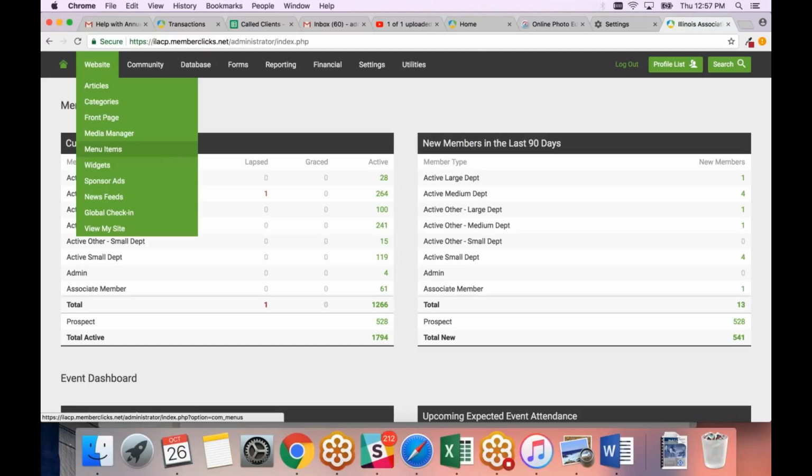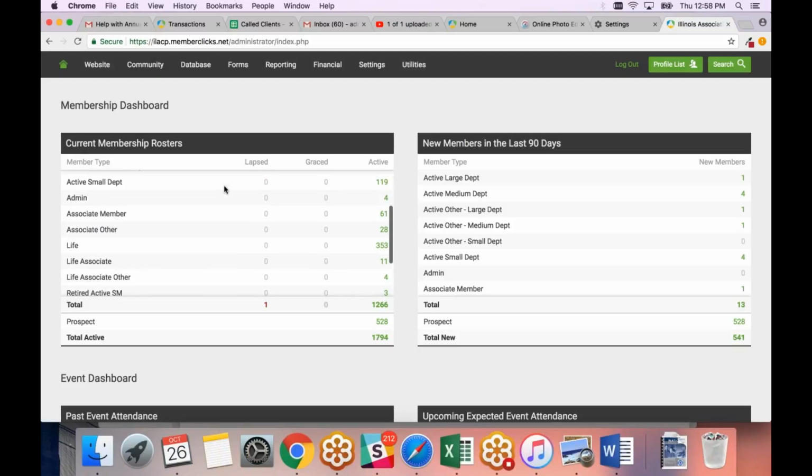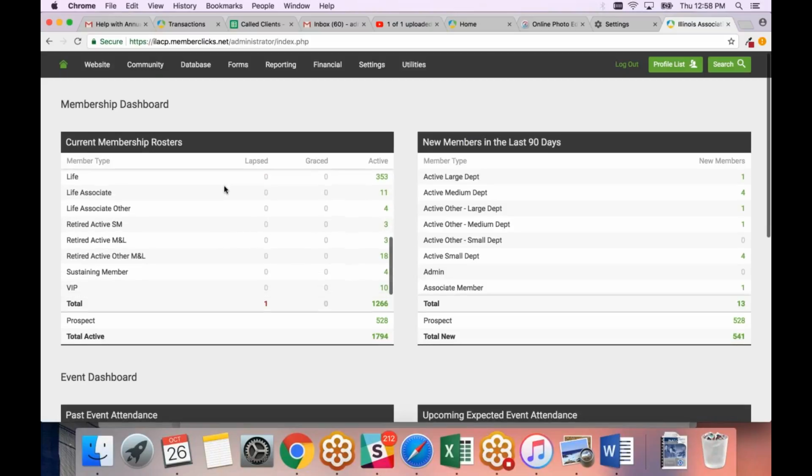So when we send out the first dues notices, the first notification is going to come out from the system. Whenever we have that cadence listed, so if it's to go out 2 months before their expiration date, then the system's going to read that. Once we turn on those notifications, which are not turned on yet because we're not ready, the system's going to check that.